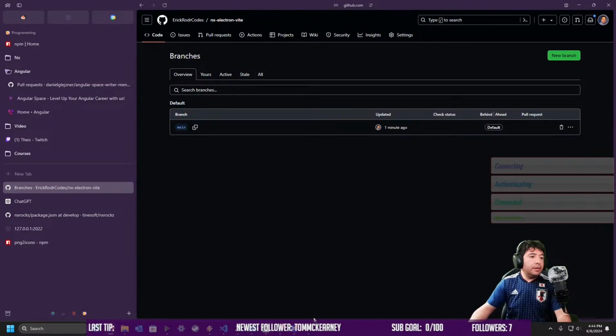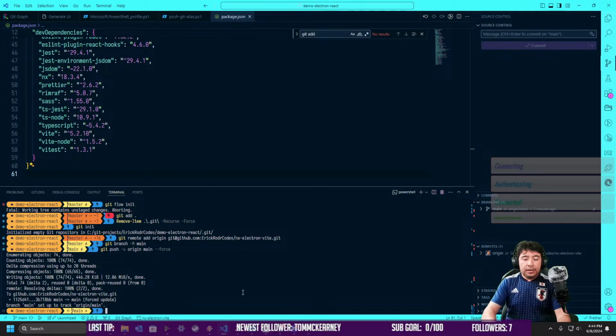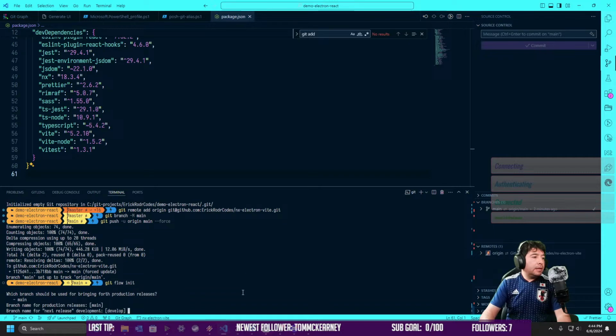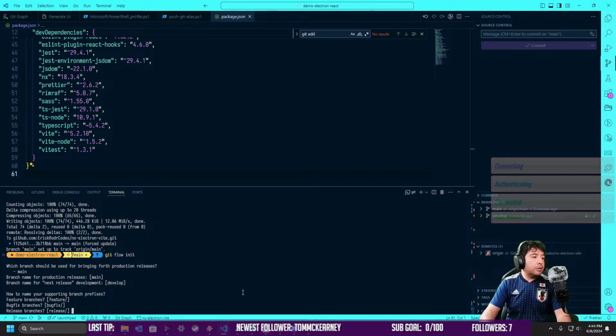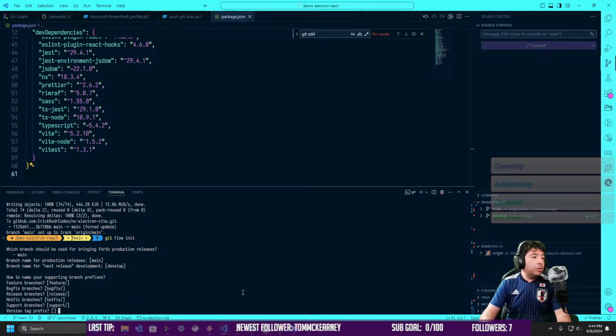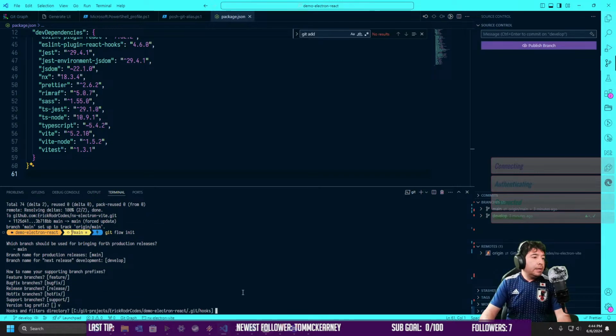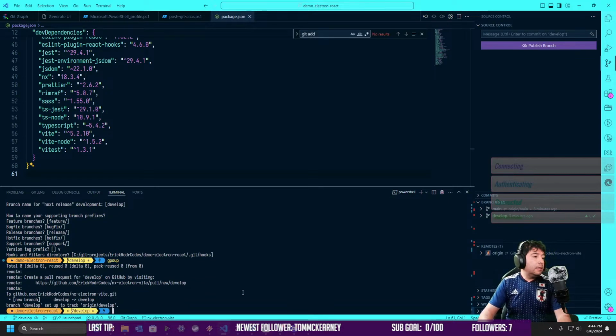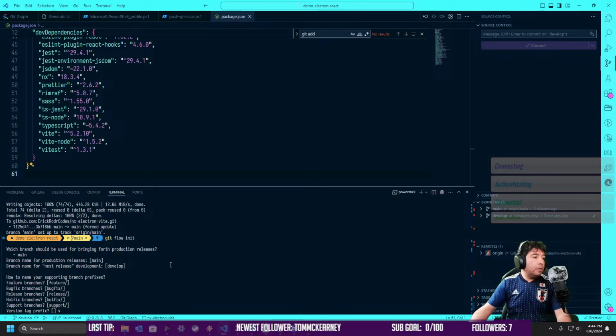Okay, so I'm gonna say here, git flow init. Features, bugfix, releases, hotfix, support. V is the one. And hooks, and we are good. So now we have main and develop ready to go.